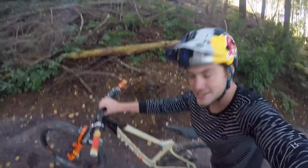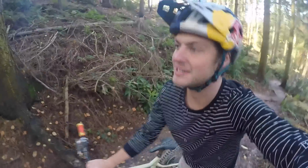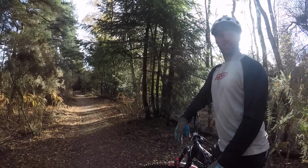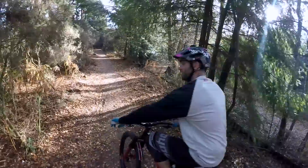I brought the San Quentin obviously because it's the only bike I ride enduro stuff on because it's awesome. So Blue Run first, we show people what it's all about, yeah? Yeah, it's a Blue Run, fun, flowy, nice and chilled. Biggest jump towards the bottom. Alright, I'll follow you boy. Can you go slow for me please? Yeah. I know you're a local. On the hardtail. Yeah, let's do it. Perfect.